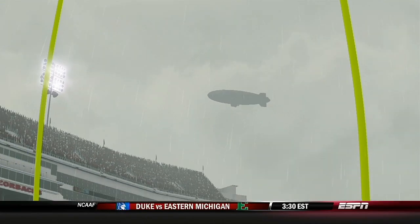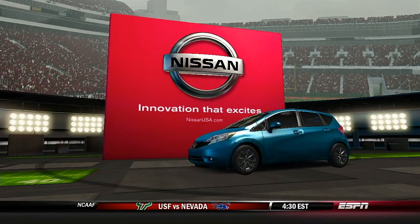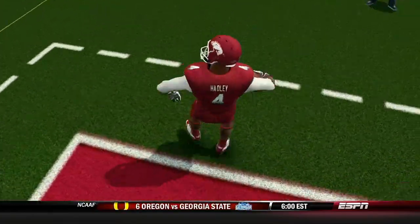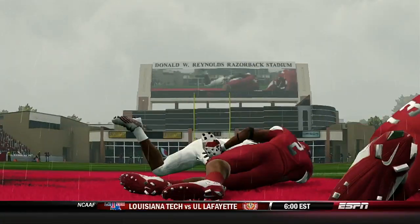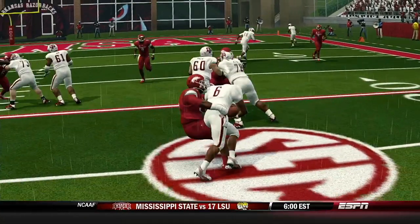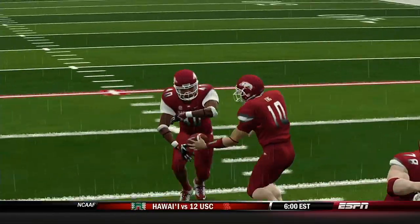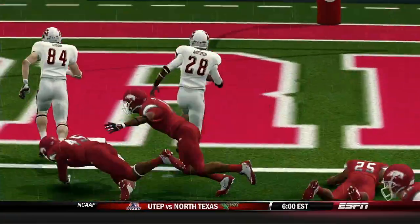Hi, everybody. Glad to have you with us on the EA Sports NCAA Football 14 Halftime Show presented by Nissan. Innovation that excites. Chris Davis, Dave Pollack here in the studio as always to lend a little perspective to what just went down in the first 30 minutes. Maybe the most important statistic from the first half: no turnovers for either team. So far, a good job of ball security, but now you wonder if the quarterbacks can avoid putting the ball in jeopardy. They're going to want to make a big play, and that might sort of set off a feeding frenzy on the defensive side.